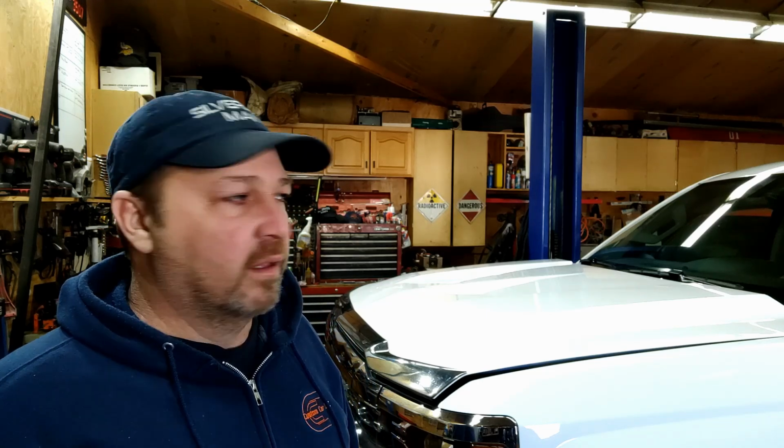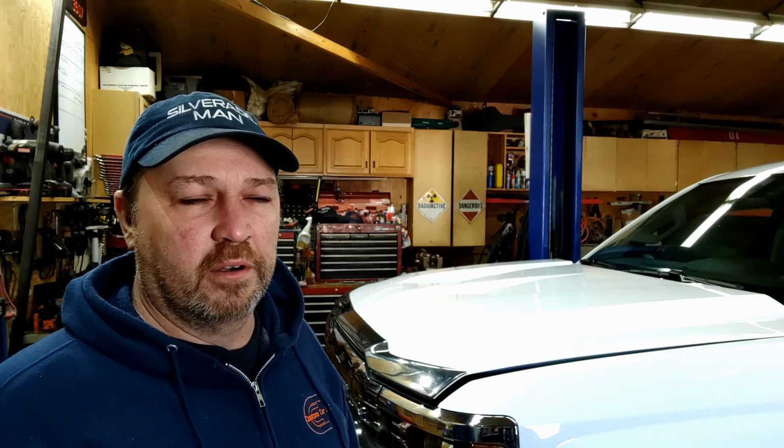Hey guys, welcome back. I got a 2016 Chevy 1500, and it's the Silverado. They brought it to the right place. But anyways, customer complaint: the check engine light is flashing. The little squiggly traction light thing is on, and it runs poorly, and it's got some noises. Said it rattles, shakes, and everything. So anyways, I put the scanner on it, and I drove it in. It has a P0300. Let's see if we can narrow that down to which cylinder it is.